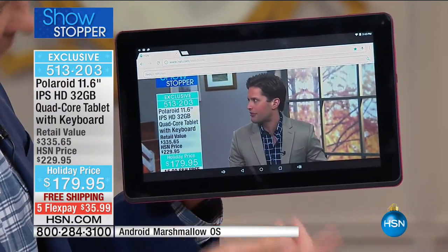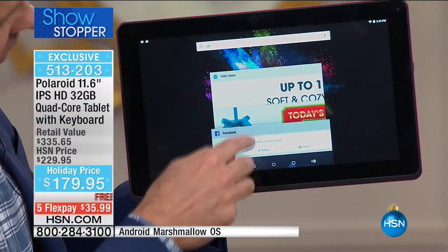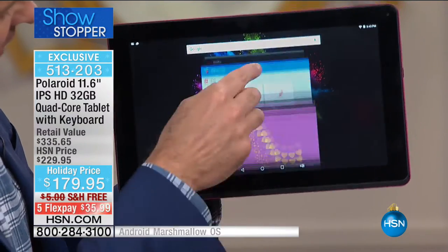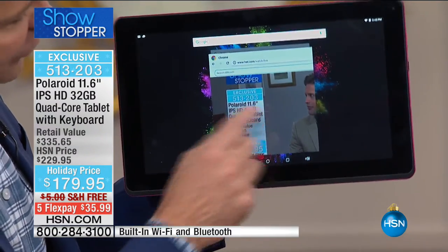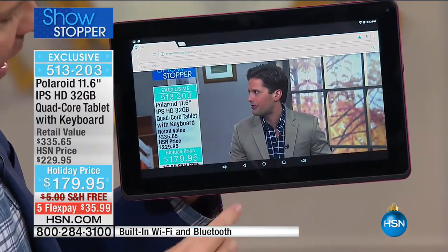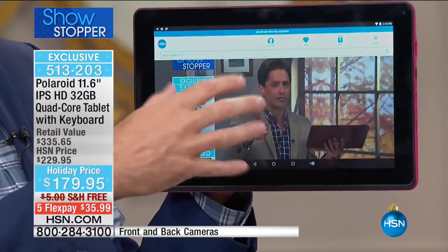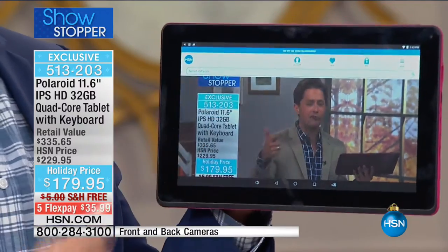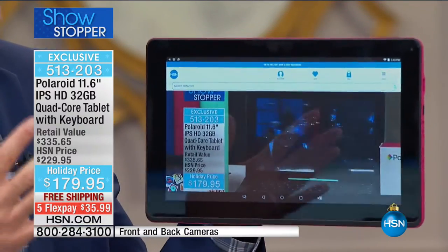and look at this, because it's Marshmallow and because it has a full gigabyte of RAM as well, you can have, let's see how many programs I have running at one time. I have, oh my gosh, 13 programs running at one time, including this live video, this live stream. We stream a few seconds lag on our website, live streaming from hsn.com. That's not something that's easy for your computer to do, let alone your tablet.